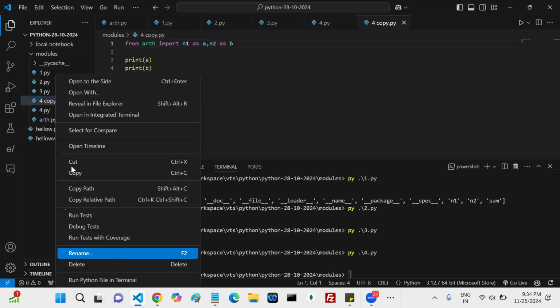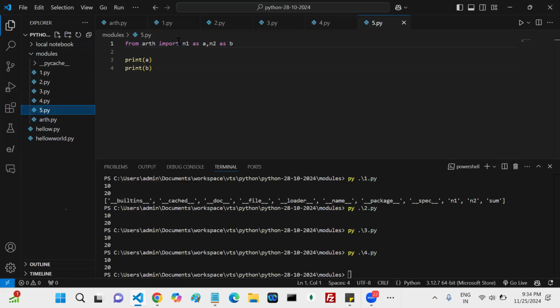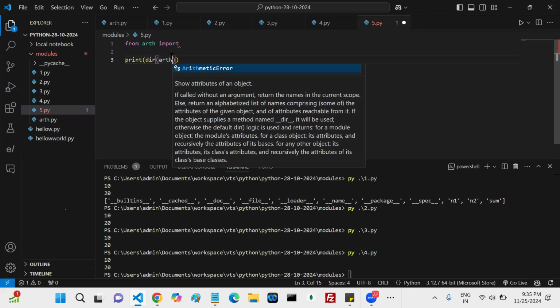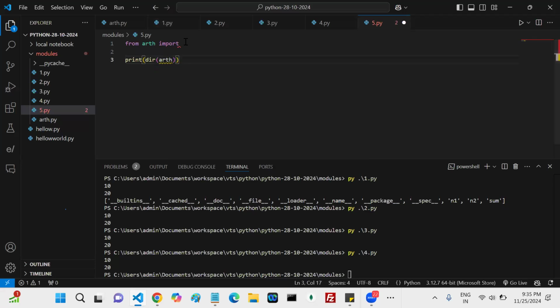Now, can I rename this one? I want from arithmetic. Okay, how many members are there? Do you know? You don't know. If you don't know, don't worry. First of all, get the members list. How can you get it? dir of arithmetic. Okay, now import arithmetic.